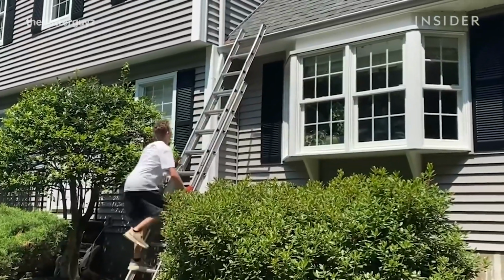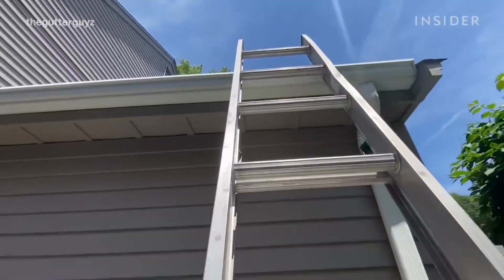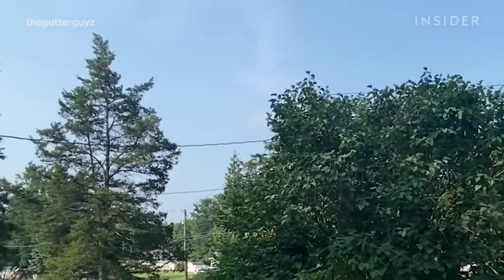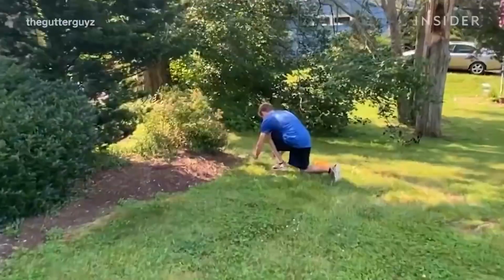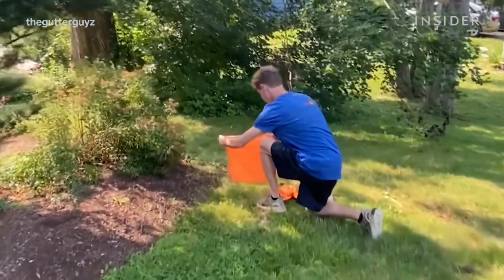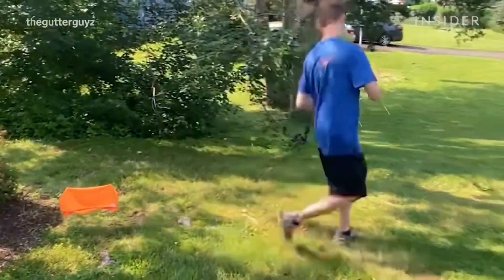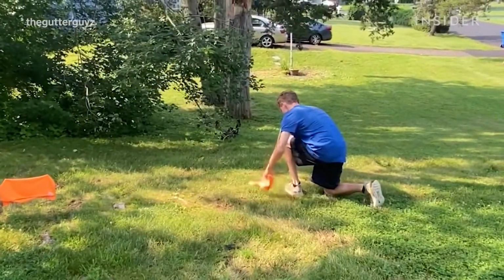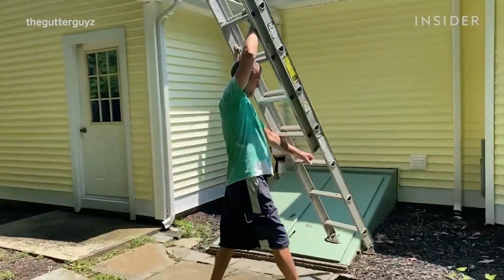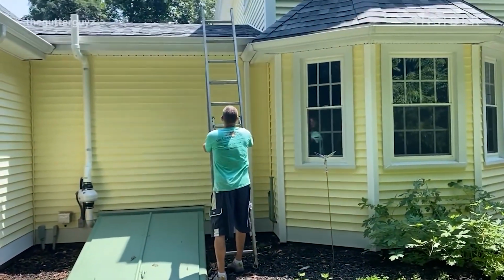We stick to one type of ladder, and that's an aluminum ladder. The aluminum ladder does conduct electricity, so it's very important we stay away from power lines when we are moving aluminum ladders. We could get severely electrocuted, and it's certainly deadly, which is why we mark the power line areas with flags before we start a gutter cleaning. Because you're looking where you're walking, you don't look up to see the power lines. So it's very important for us to have a reminder that power lines are there.